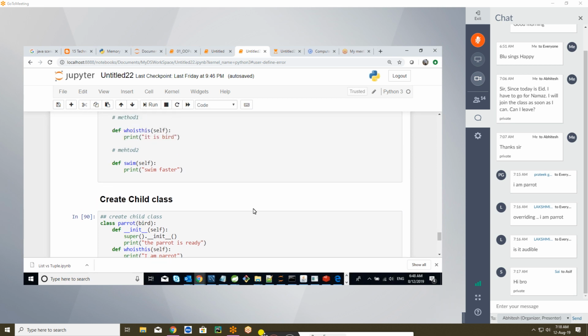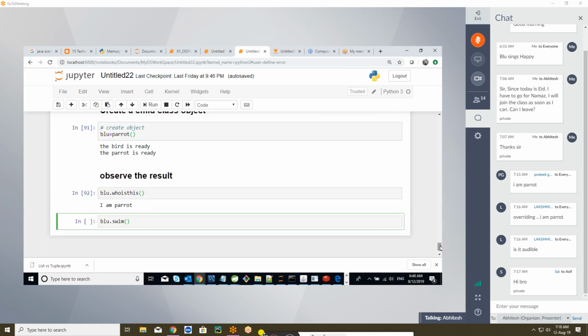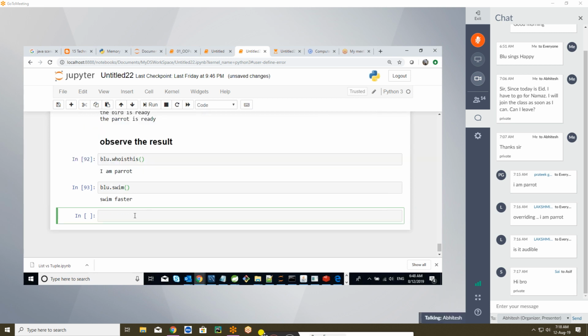You can see here in swim we are calling swim faster. So no issue. We can see here blue dot swim will call swim faster.